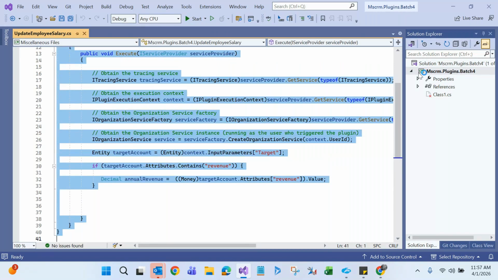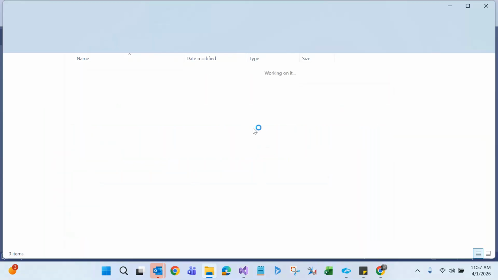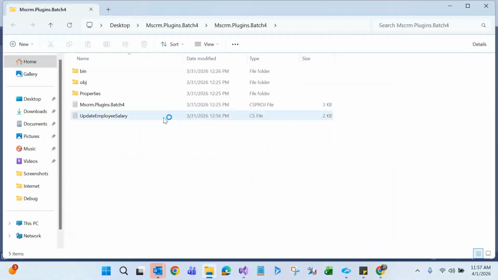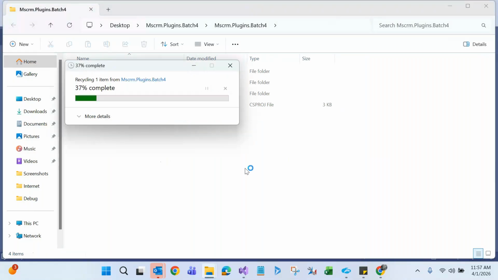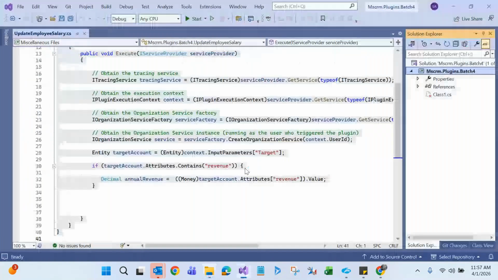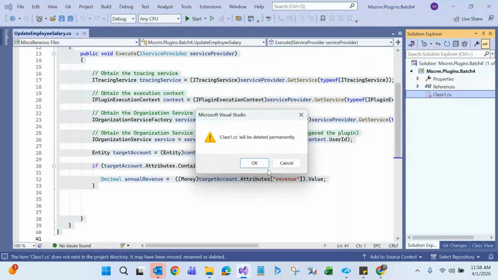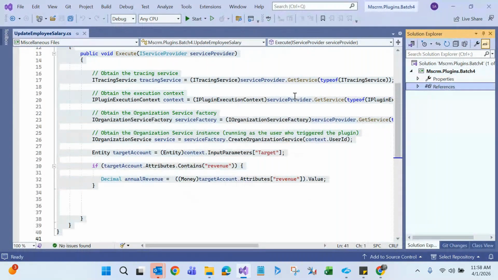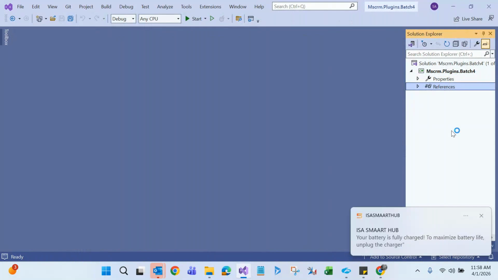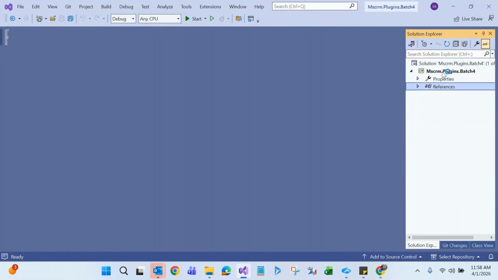Let me go to this path. It was not loaded properly, so let me delete this file. You don't need to do this. My Visual Studio has some problems, so let me create one more class file.